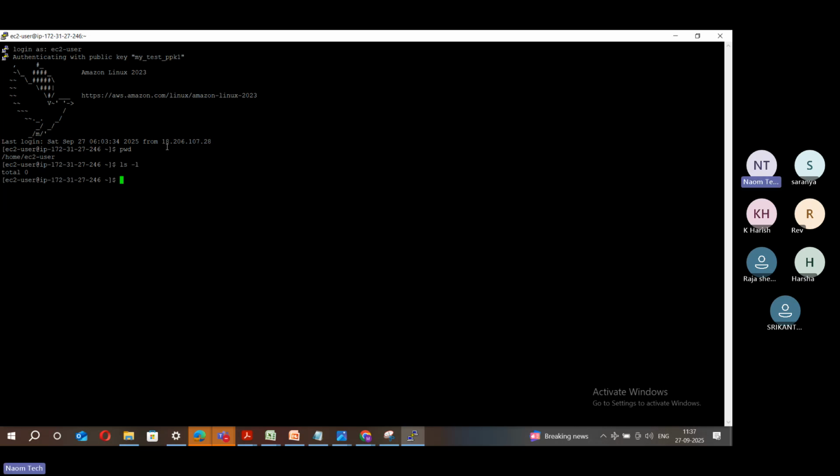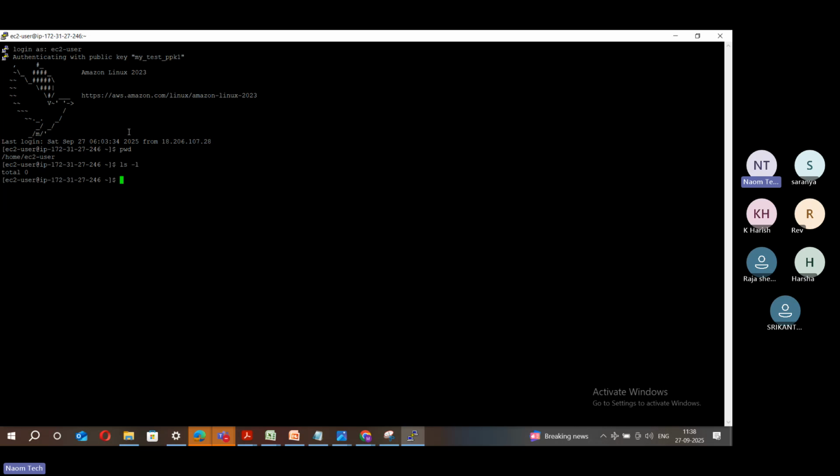So people use both approaches in real time. They connect through PuTTY in most of the cases. Again, they try to connect within that instance itself. It's up to us, based on the user need and necessity. That's all, friends. Now this is login, right? So we connected through PuTTY to the AWS instance.